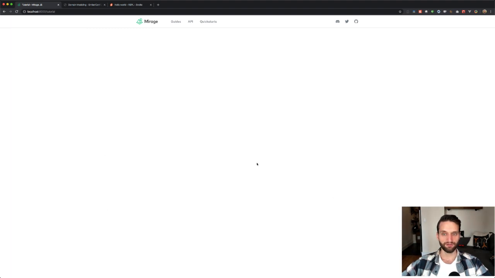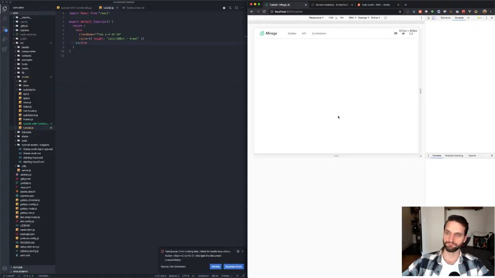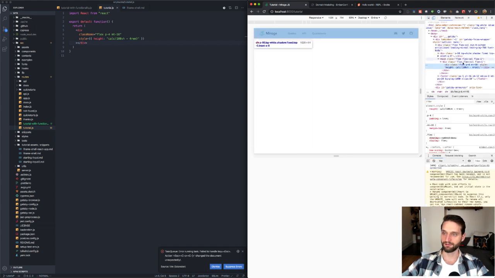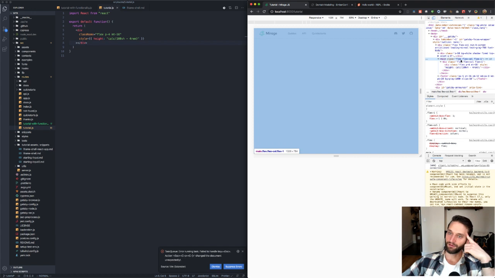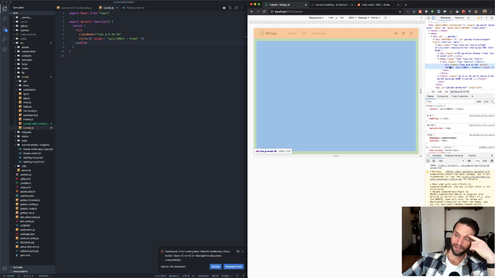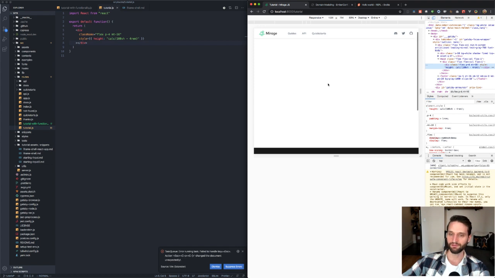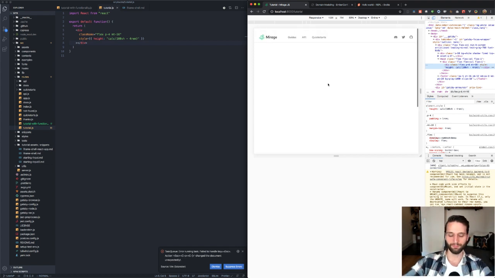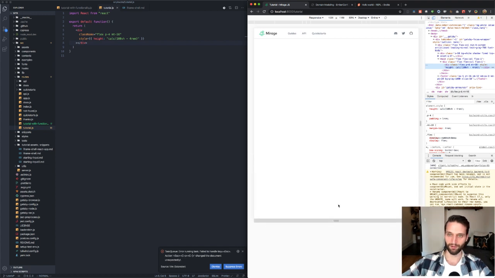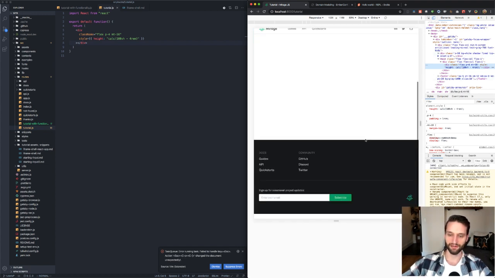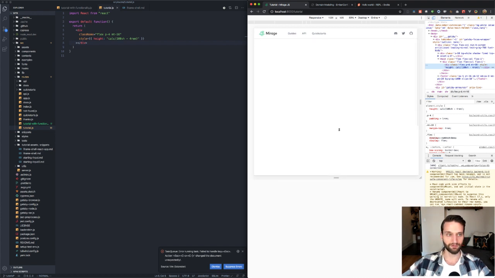So right now you can see the way this is working is the parent here in the root layout has this flex, flex one thing going on. And so right here, our tutorial is going to have this hard-coded height, so it takes up the rest of the space. That way it feels like it's full screen, right? It takes up all the available space, so no matter how tall this gets, the REPL will take up that space, but then we can still scroll down and see the footer. So I'm pretty happy with that. As far as the wrapping container here, that feels pretty good.